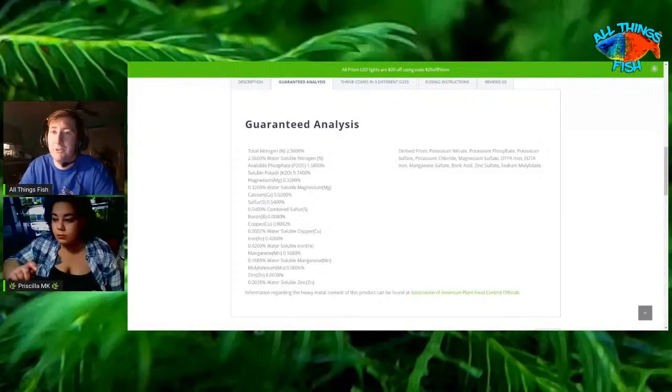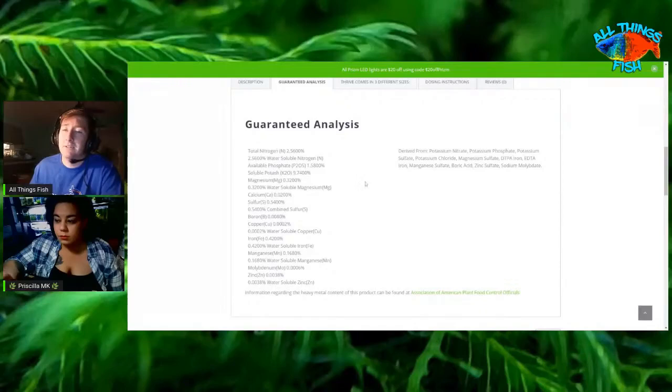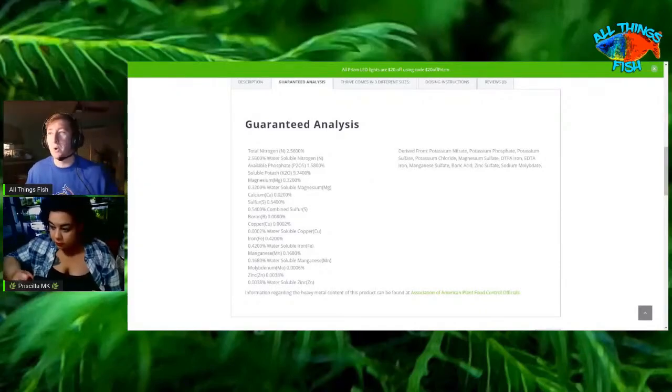It seems like more people on YouTube are familiar with Easy Green, which is offered by Aquarium Co-op, of course. But Thrive is a little bit more. If you look at the breakdown, it's a little bit more of a complete fertilizer, and it's a little more concentrated. So that's why I prefer it. This is an all-in-one fertilizer that a lot of people, if they do a weekly water change, will dose. You can dose it once a week, twice a week, but you basically dose based on your plant load and your tank itself and how well your tank is or isn't growing.